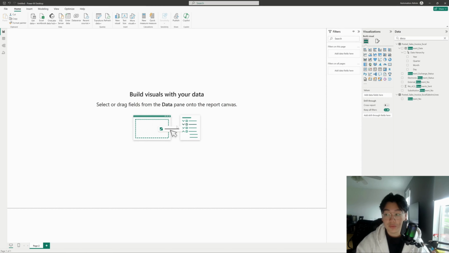Now that that's removed, we can go ahead and create our measurements. I want to make a measurement for the total amount of Shopify orders that we have, which is around 150, and the total amount of BC orders, which is about 20,000. I also want to count and measure how many total orders there are, and then the percentages for Shopify and Business Central orders. To do this, we need to go into modeling and do a new measure.